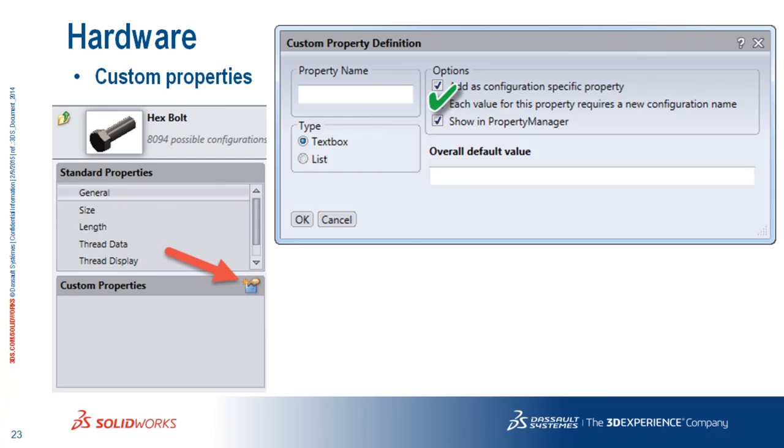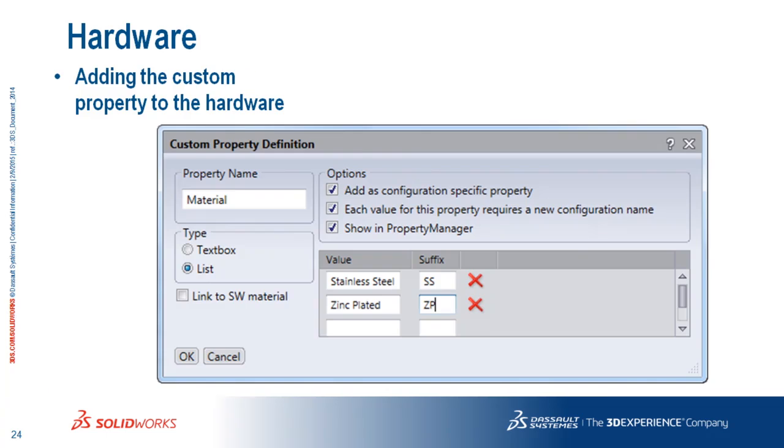Okay, so let's say I want to make zinc plated material, stainless steel screws. I'm going to set that box and then I'll get new designations for those. So if I were to fill it out, my property name that I want to add to the part is material. If I use the list option, SOLIDWORKS will give me this little thing here which says link to SOLIDWORKS materials. Okay, a little checkbox at the bottom there. Where is it here? There it is. List to or link to SOLIDWORKS material. That checkbox. You can actually pull it in and get your full material load from that.